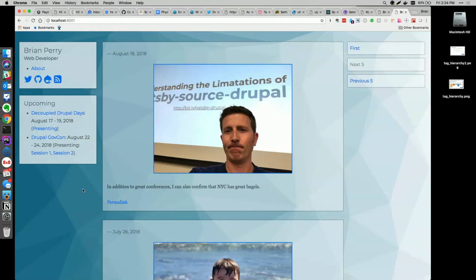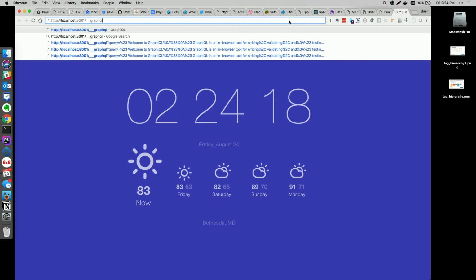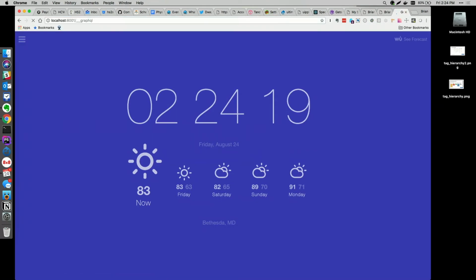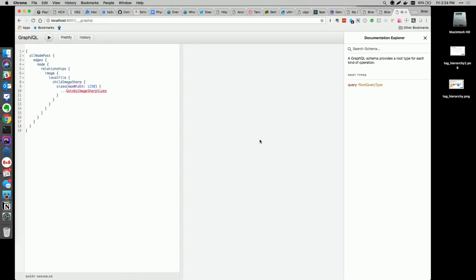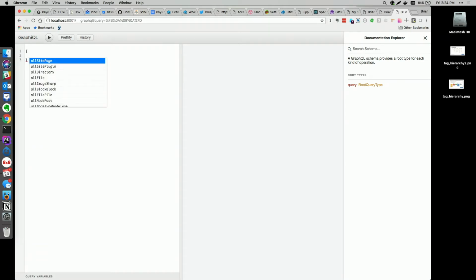It's called GraphiQL, which is a query UI that lets you write some GraphQL queries. And so this you can use to experiment and try to get the data that you need. It has some nice auto-suggest. So I think if I hit space, I can start constructing my GraphQL query here.